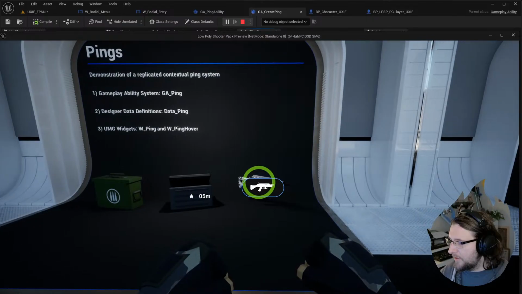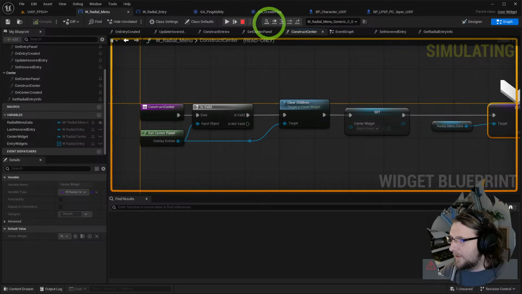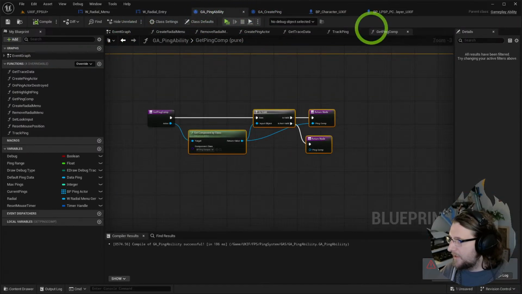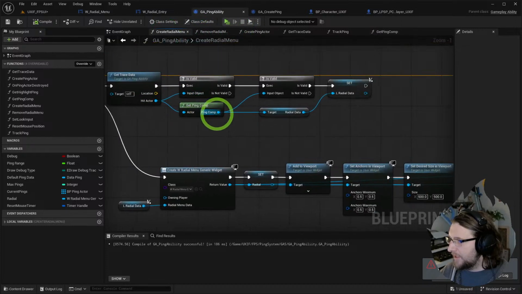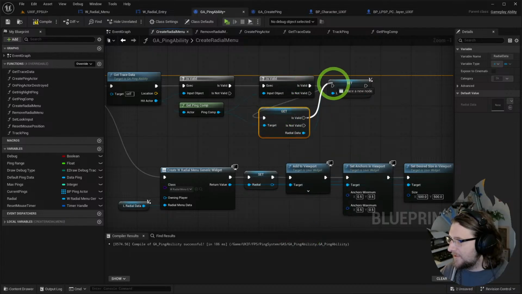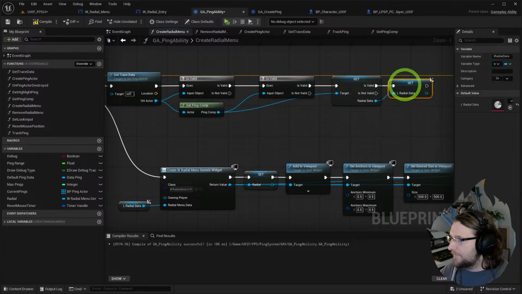Star, weapon. Okay. So there is an issue in the ping ability. Create radial menu. It finds a ping component, but it doesn't validate this radial data. So then it just says, create me a null reference radial.